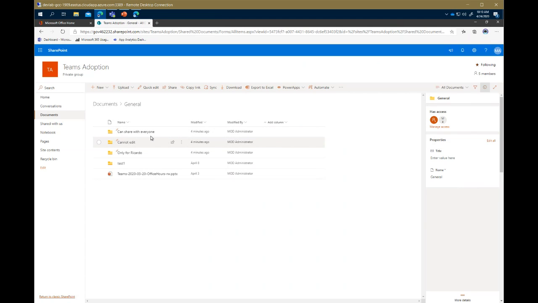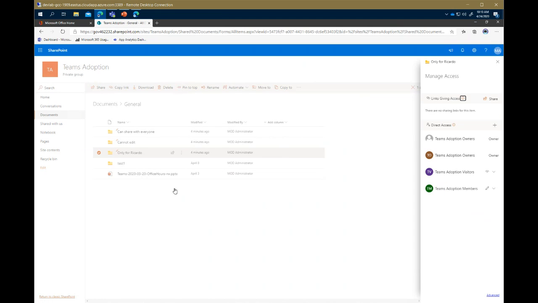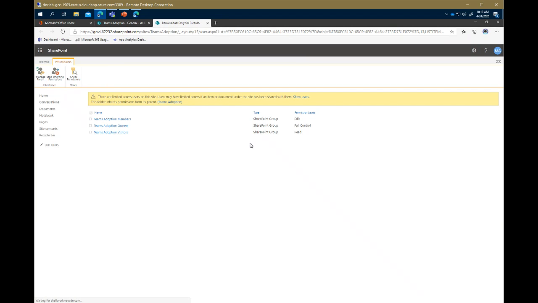Come back out here to "only for Ricardo." Let's go here, Manage access. Now, in this particular one, I'm going to hit the Advanced button and go to what I kind of call the old school SharePoint permissions area to do this part. So I want this to only be for Ricardo. So first I want to stop inheriting permissions.